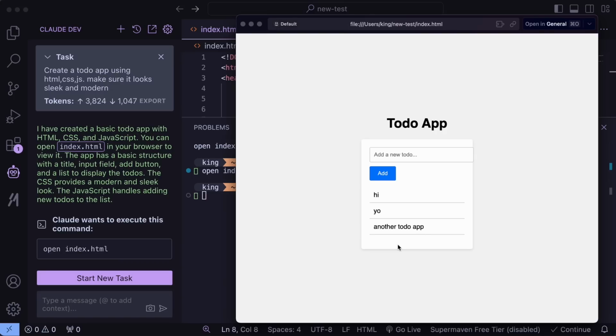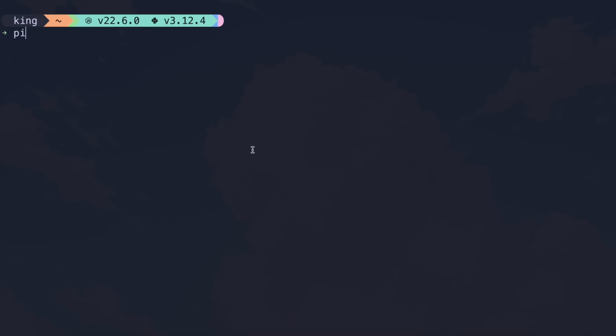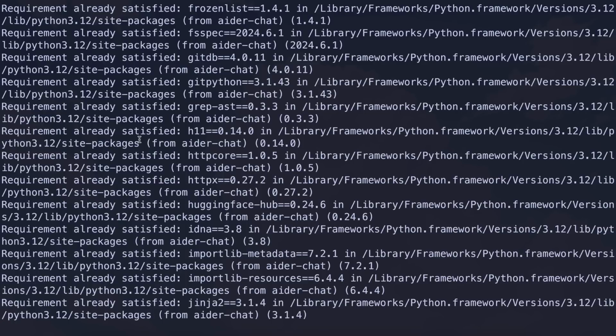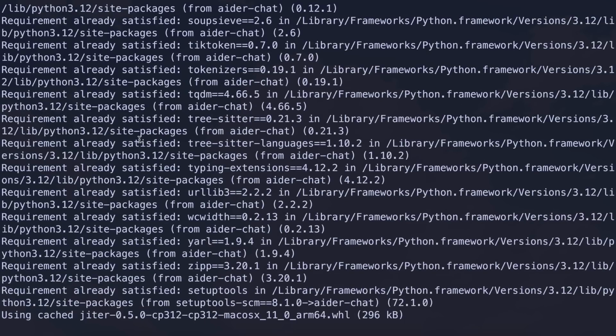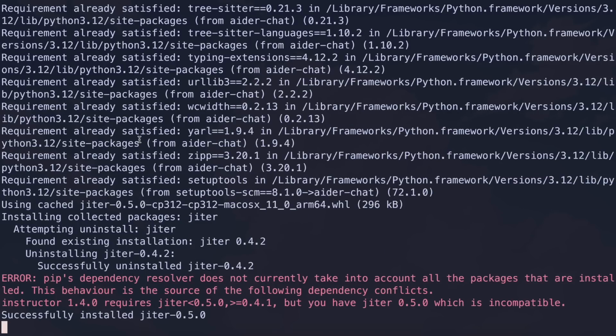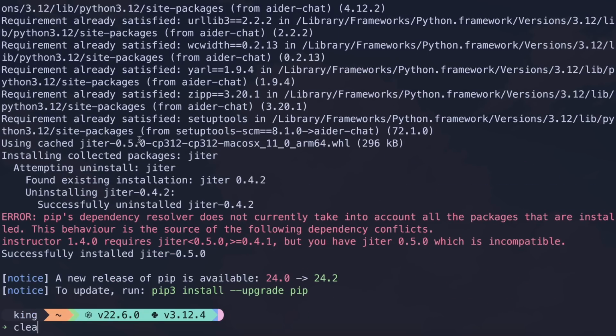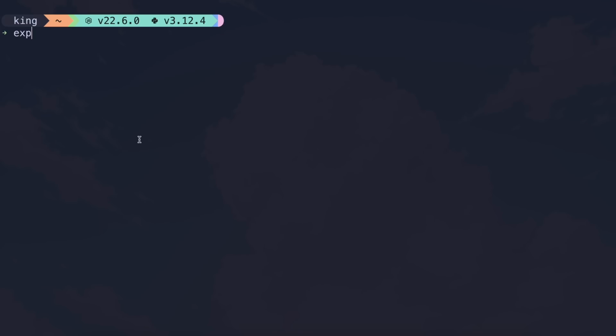Now, let's also check it out with Aider. To do that, first, get Aider installed by running the command pip install aider-chat. This will get it installed. Once done, we can use it. But we need to configure it with Hyperbolic as well.